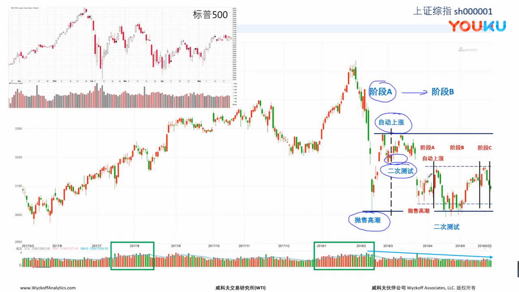Now phase B has an interesting structure by itself because it has its own trading range. And in this trading range, a principal within the principal, a trading range within the trading range, we are experiencing the same type of price actions. A selling climax, which is associated with the initial acceleration of the price to the downside, stopping action, a couple of local tests, automatic rally, local, and then a more pronounced upthrust in phase B, a sign of weakness in phase B. And then what we consider maybe a potential upthrust attempt in phase C. If that's the case, the price probably should go and at least revisit this area right here.